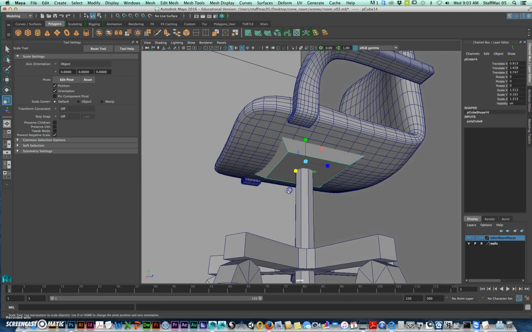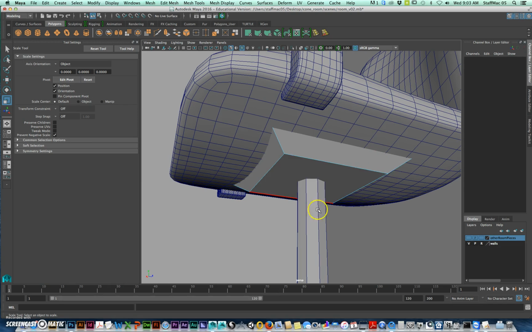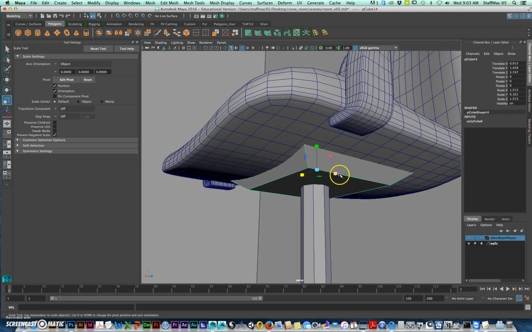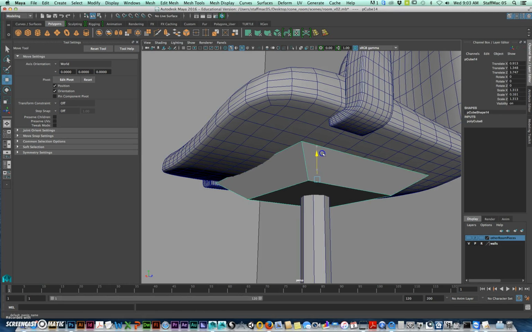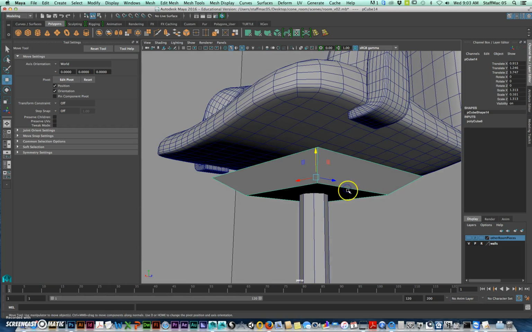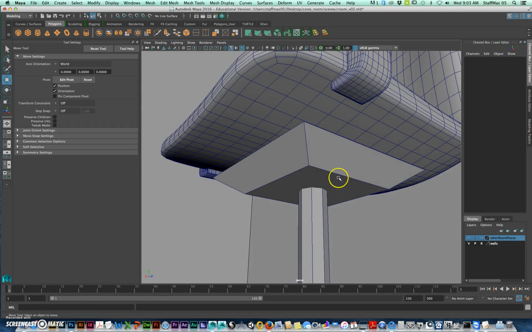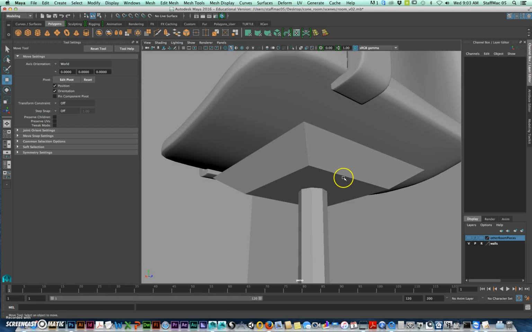Now, this I'm actually going to leave. Oh, you know what we'll do this. This is actually a much more complicated piece, but I don't feel like spending much time on it. I'm going to grab all of these edges. Actually, I'm going to take this as a whole and pull it down a little bit so I can see the whole thing. And we're just going to bevel it. Because see how it's perfectly sharp? If I turn this off, you can see it. You don't want it like that, okay? That's unnatural. Things aren't usually that sharp.